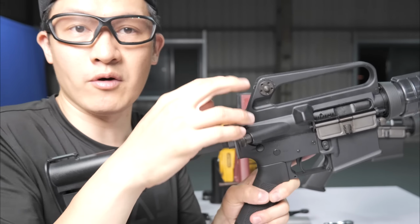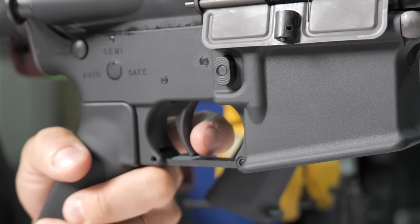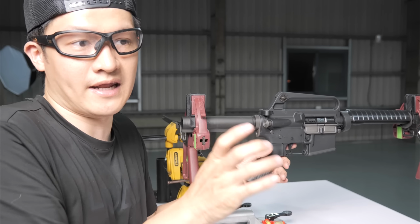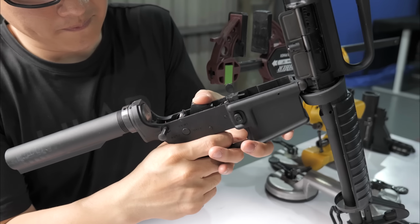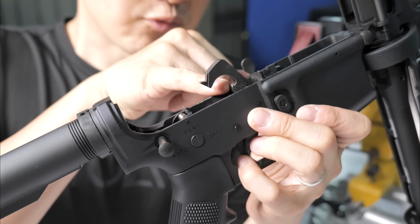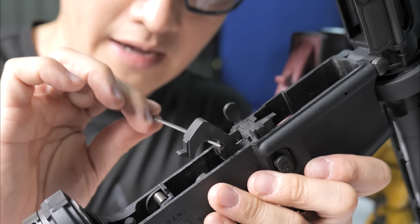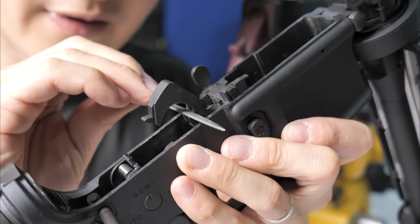In comparison to an okay one, the reset is very clear, but this one now, it's very mushy. If it happens on your gun, there's a way to fix it. All you need is just a little file. Once you open it up, you can take a look. As you can see, oh God, it's so worn out. That's what happened to the hammer, because we shot roughly 6,000 rounds on it already. So the way to fix it is use this file, and at the contact point, don't file it too much, just file it a few times, fine tune it.